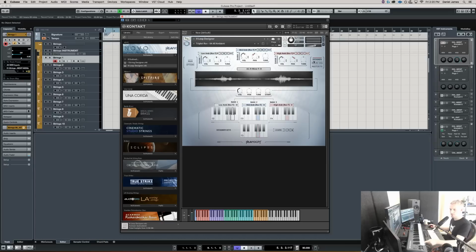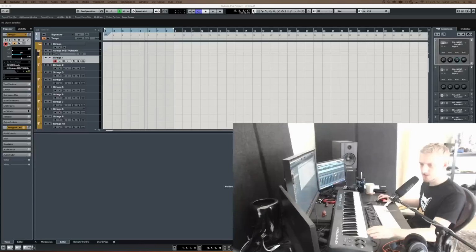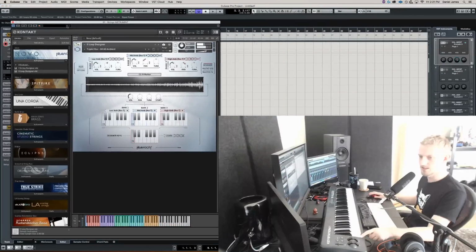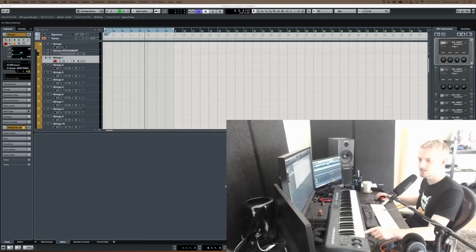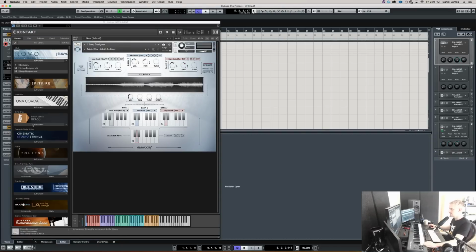So if you look at my keyboard down here, in the bottom corner, I'll make it a little bit bigger if I can. So if you look, when I hit these bottom keys, sorry, I'm trying to arrange it. So you see, these are these keys down here, right? But let's say I want, you can only select one per patch. So when I hit C1, it's going to trigger this patch. If I go to D, you see that D is set, but if I change this note here to this, when I push D again, it goes back. So that allows you to set up the custom loops, right? The custom organizations, the custom combinations of loops, right?